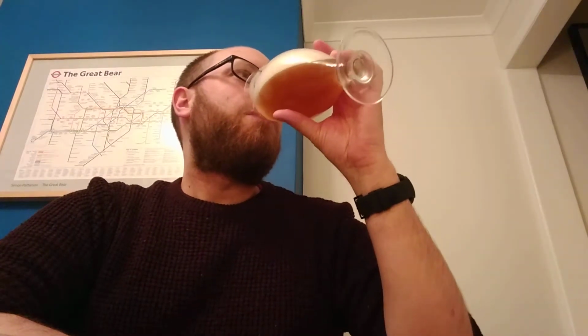Okay, I'm really getting the back of my throat now. I'm really feeling the alcohol. Yeah, this is a really sippy drink. This is a sort of beer which you would have in a beer garden in Belgium in the summer, and you sit there and you drink this. I reckon you could probably make this last for about an hour, because you really wouldn't want to rush this beer. I've just taken like 4 massive gulps in 2 minutes, so I really don't want to rush the rest of it.